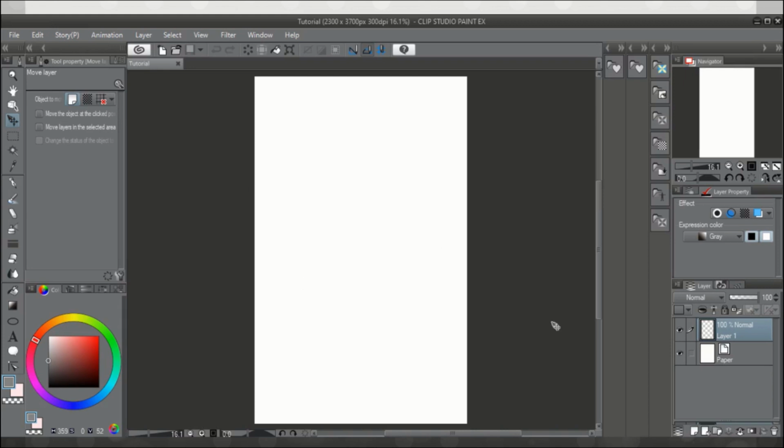To set individual layers to grayscale or black and white, go to your right side panel, Layer Property, click the layer you would like to change, and under Expression Color, select Gray or Monotone. This is useful if you wish to add pops of color to a gray image to create a selected saturation palette, commonly used to draw focus to an object in a scene and add narrative.